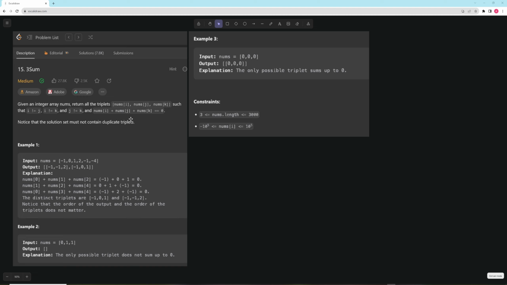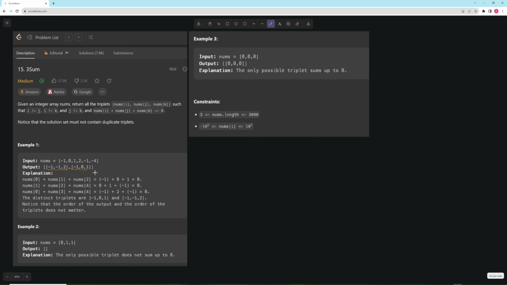In this video we're going to be continuing on with the Blind 75 in TypeScript, and we're going to be doing 3-sum. So in this problem you're given an array of numbers and you want to return all triplets such that the three numbers equal 0 but they're not at the same index. So for this example here we want to return this and this.